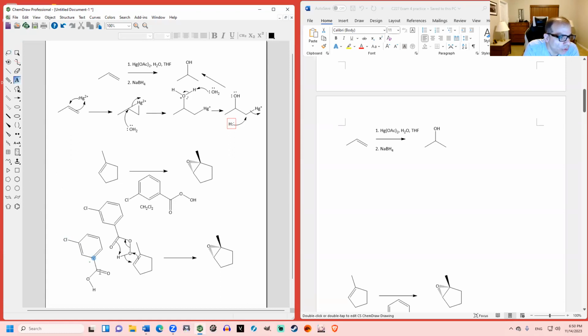This carbon here is this carbon over here. And you get the epoxide in one step. And that's it. The reaction's concerted. It happens in one step. Questions in either of those mechanisms?